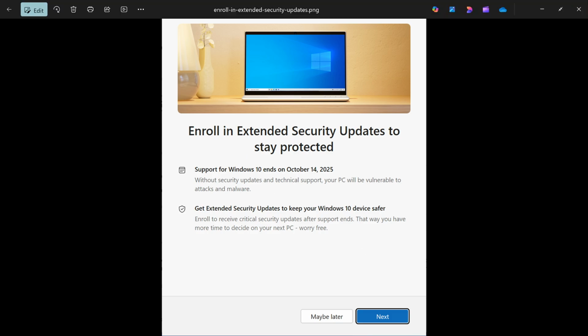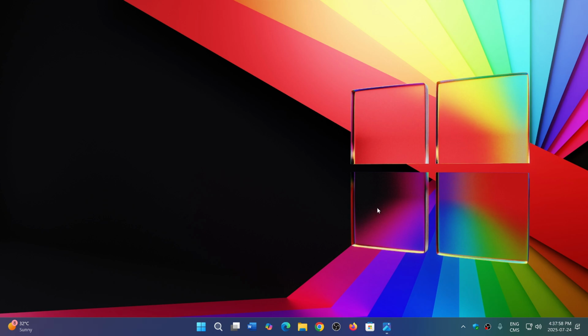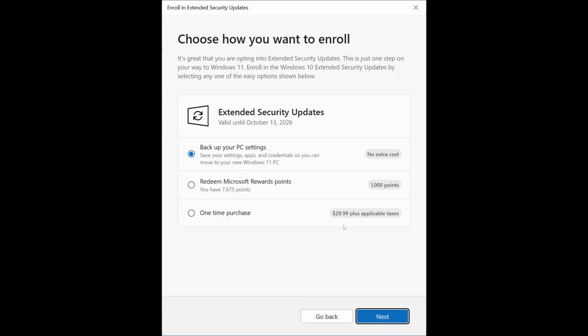So once it starts, it's going to have different scenarios for you. Depending on what you do on your PC, it's going to tell you or not what can be done. If you are backing up your PC already, you won't even see a dialog asking what option you want to use. It's just going to say, fine, you've already met the minimum criteria, so it's going to work, and it'll be extended for a year.